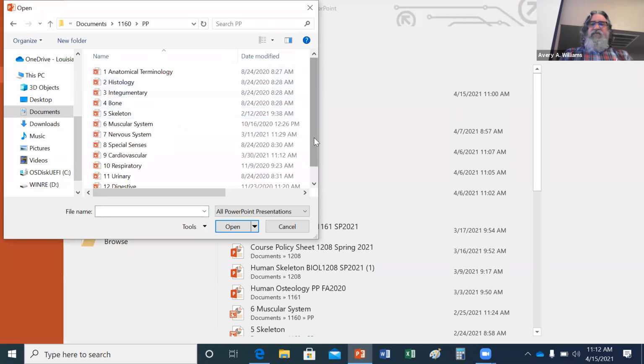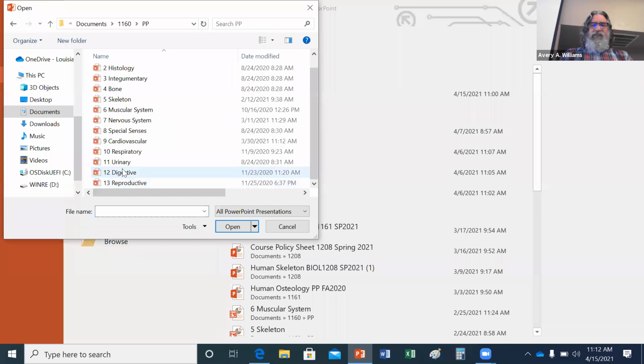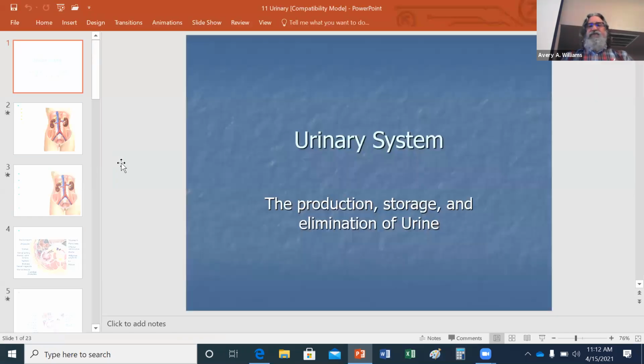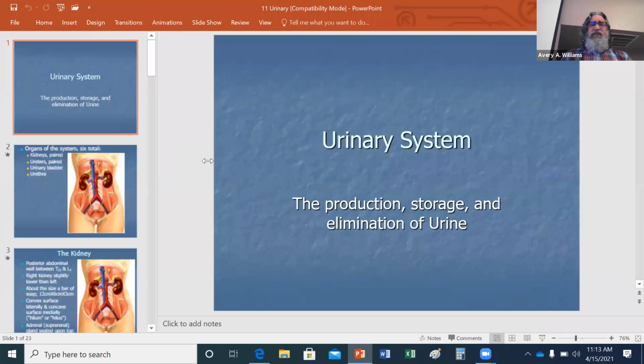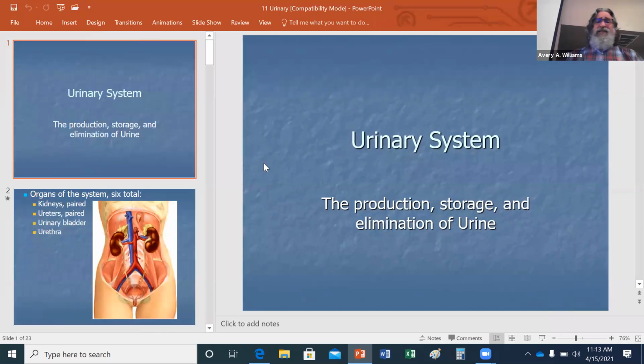And that's going to be number 11, urinary system. We have 13 totals, 11 and 12 and then 13. And this is kind of like the respiratory, because it's kind of a little short one, short and sweet. It's not real complicated. At least I didn't make it that complicated. The physiology of the urinary system is a little bit more involved. I don't really get into it that much in here, but there's some anatomy you need to understand before you get into the phys, and so that's what I address.